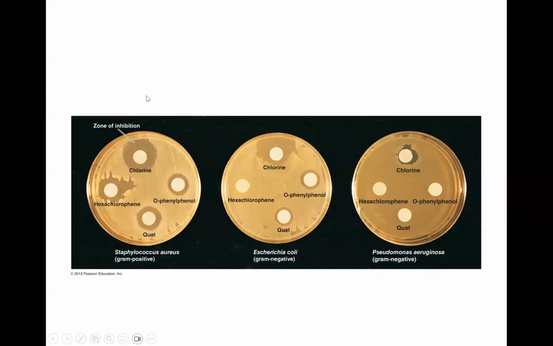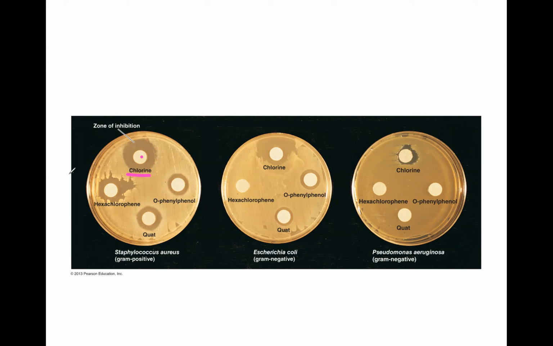All right, so kind of getting that idea of what's the most resistant and what's the most susceptible, we can run what's known as a Kirby-Bauer. And with a Kirby-Bauer, if you see a very large zone of inhibition, this shows you that this organism is susceptible to whatever this antimicrobial agent is. In this circumstance, it would be chlorine.